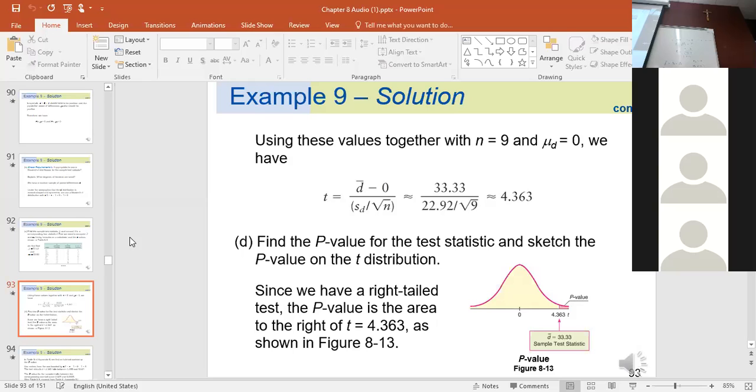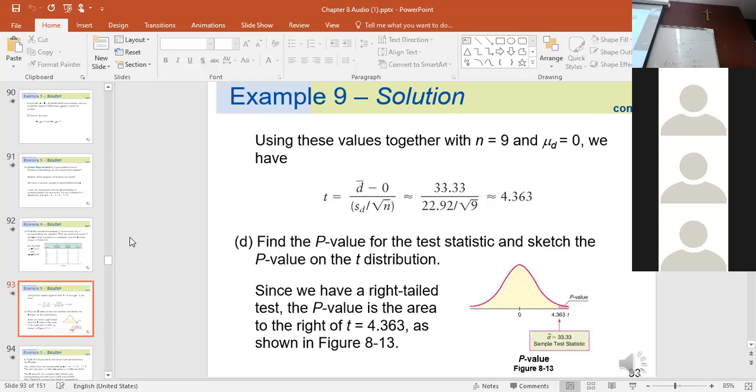So, the test value is 4.363. And the P value is what? 0.0012. So the other P value will be 0.0024. Have you noticed that? So it's for 2 tail. If you are confused, just make sure that 2 tail will be double, 1 tail will be half. And you will see less than for 1 tail. And then I think they put there 2 tail or 1 tail. So this is 1 tail.